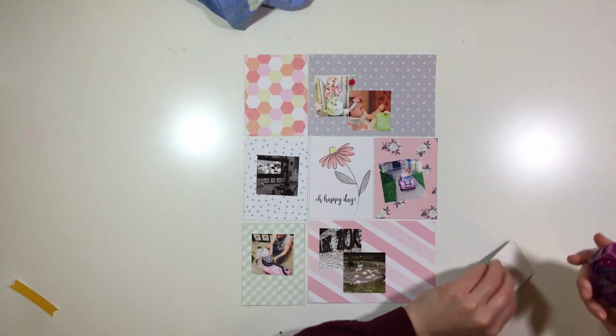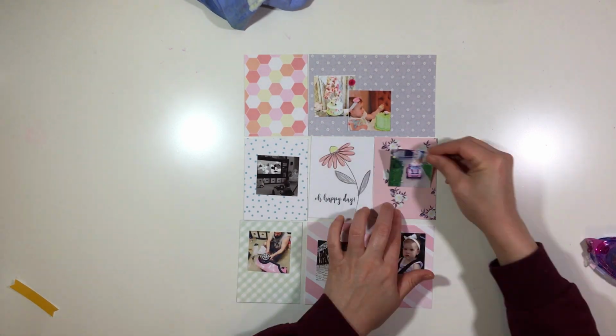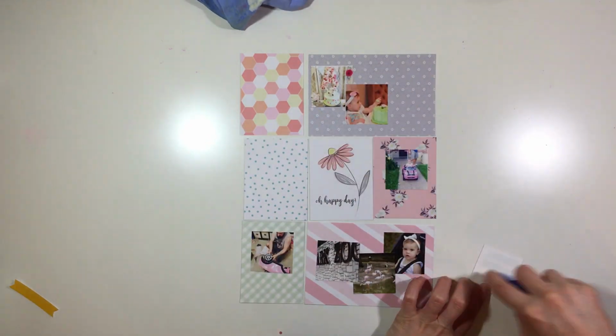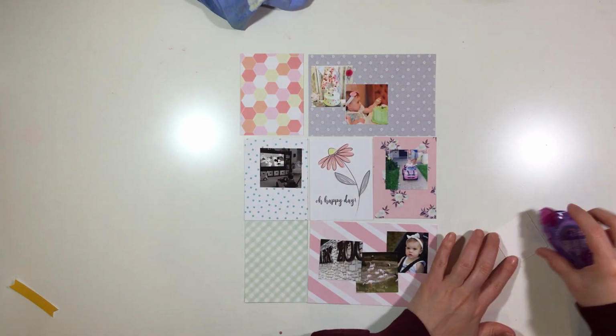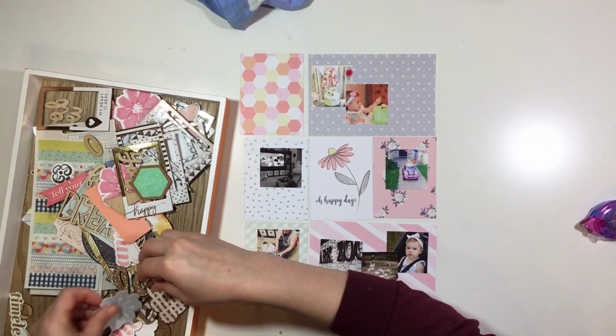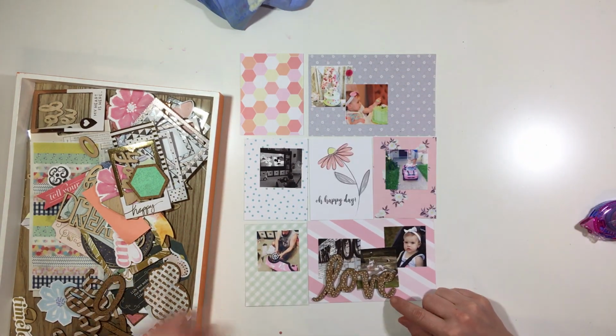So I have chosen my photos. This is week 25, and I've done weeks 1 through 24, but I've also done, I think, weeks 38 through 40-something. And so I have a lot of in-between weeks that I'm needing to complete. So that's kind of where I'm at right now.